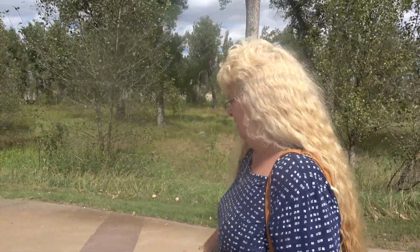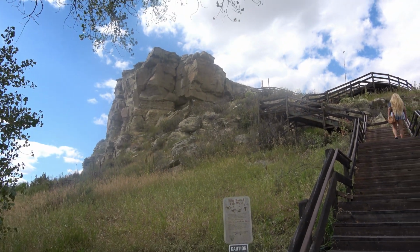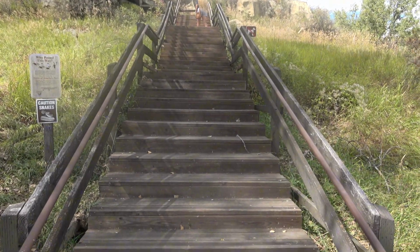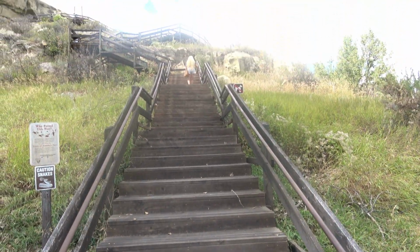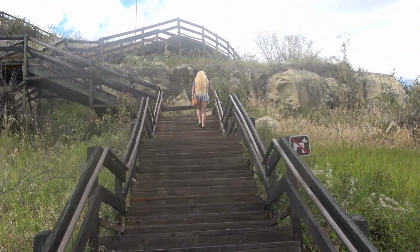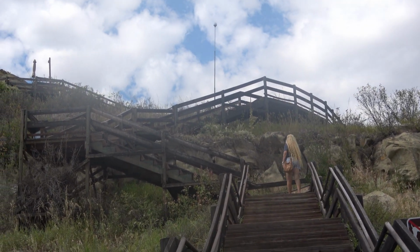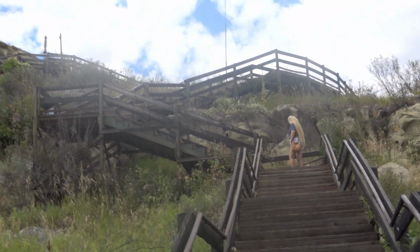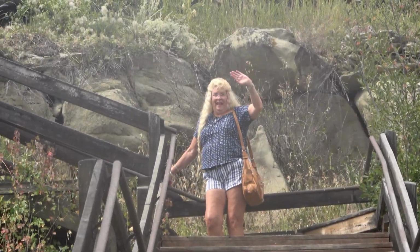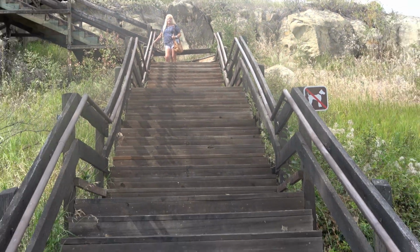All right. And this is where William Clark's little etching in the sandstone will be, glass encased. And this is what you're up against. And so Bert has some bad knees, especially one of them, and she's making her way up to the top. But be warned that you are going to have to do this. I don't think there's another way. I'll find out when we get to the top. But so here we go. And Bert so far is doing pretty good. Yeah, a good wave. She's smiling. Well, that's a good sign. All right. I will endeavor it.